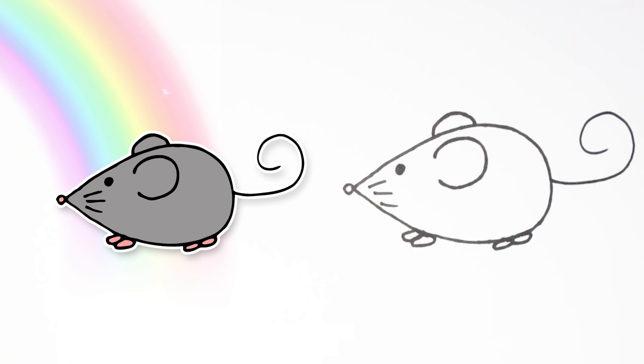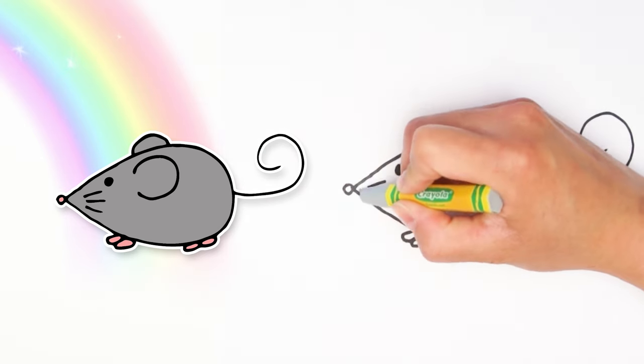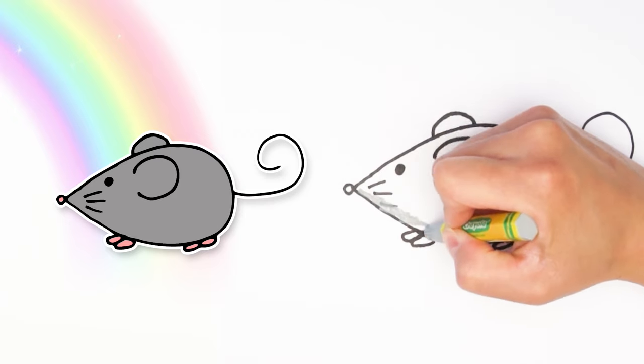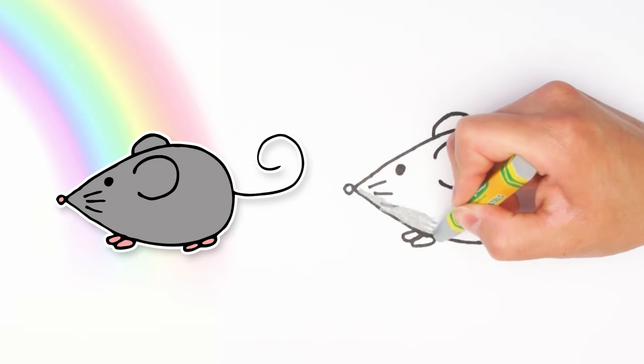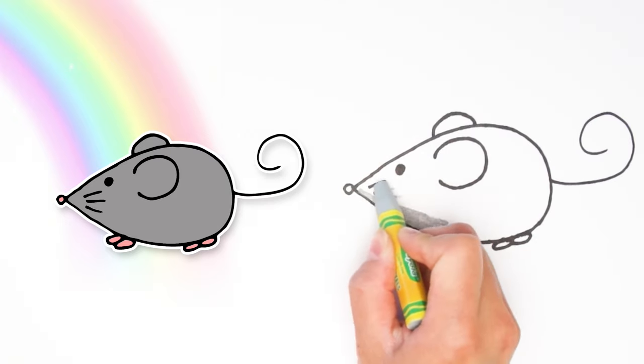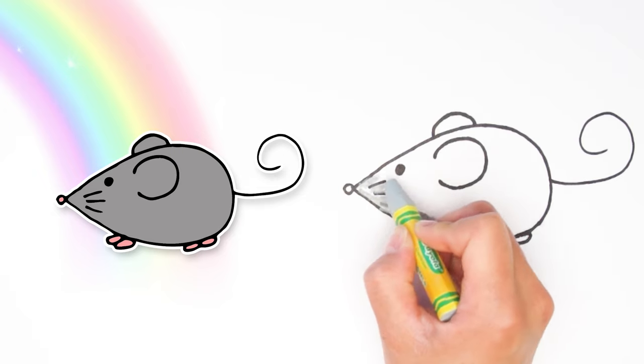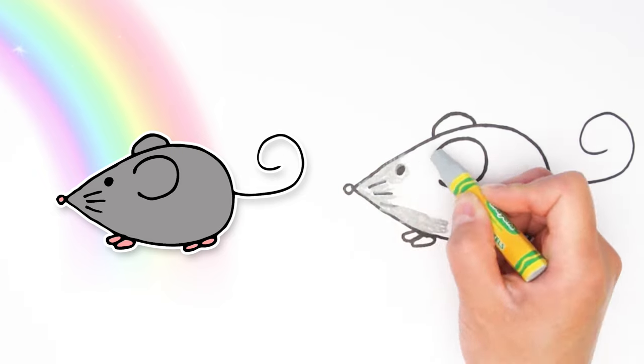Wasn't that so fun and easy to draw? Next we are going to color in the little mouse we just drew. I'm going to fast forward through this part so it's going to look like I'm coloring really fast, but you guys can push pause if you want to take your time and color in your mouse. And remember you can always push stop and replay the video if you want to keep practicing.